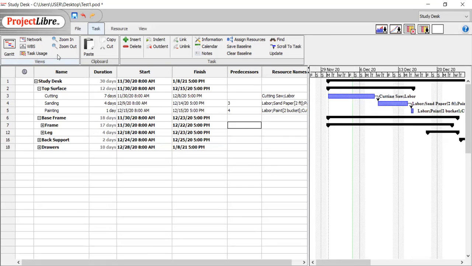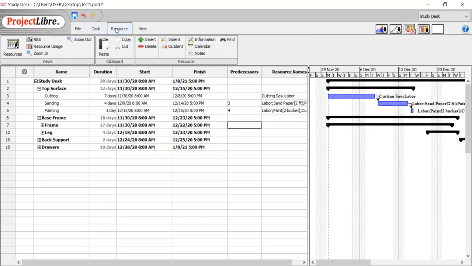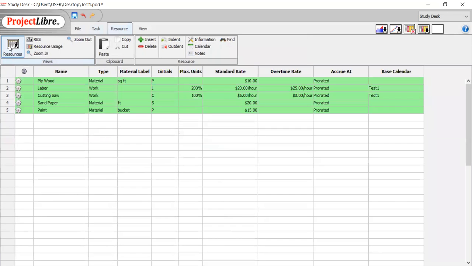Now I finished with the WBS, and I'm gonna explain about resources. I click on the resources and then resources sheet. In this software, we have two types of resources: material and work. Plywood and sandpaper and paint are materials, and these two, labor and cutting saw, are work.